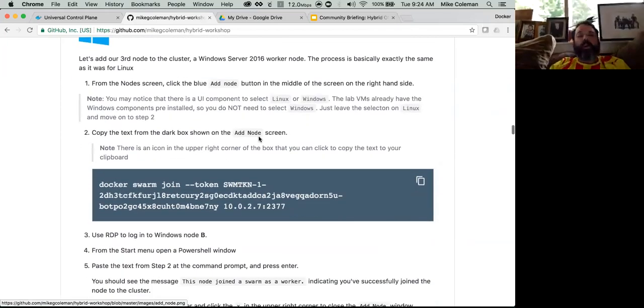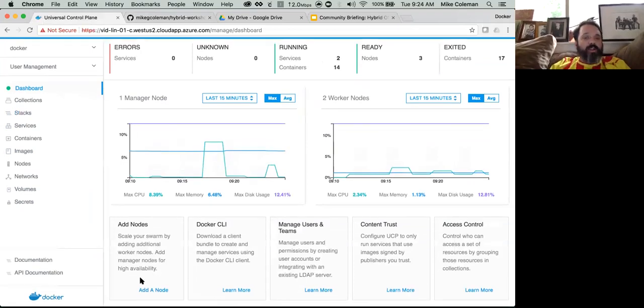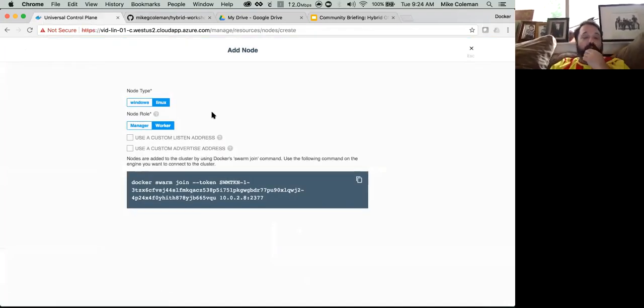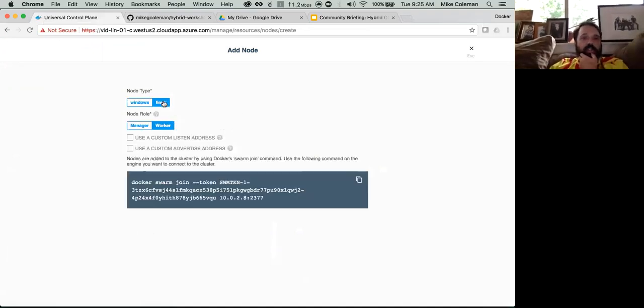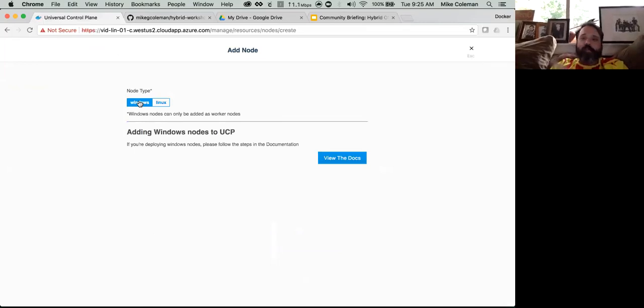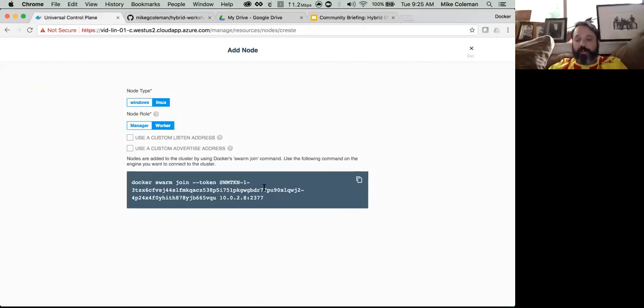I will say something about Windows. When you go into Universal Control Plane and you go to add a node, and I mentioned this in the guide, there is this thing here where you can choose Windows and you can choose Linux. I didn't want people to have to go in and read the docs and do these prerequisite steps and then have to come back here and copy and paste this.